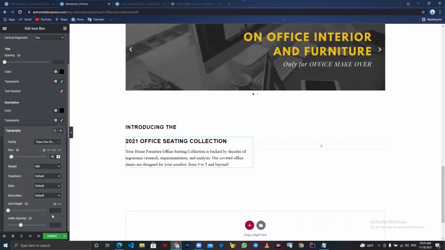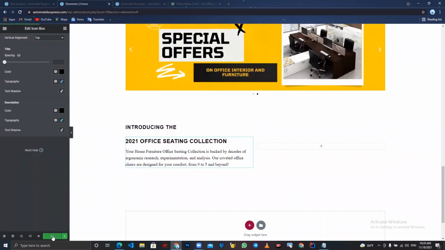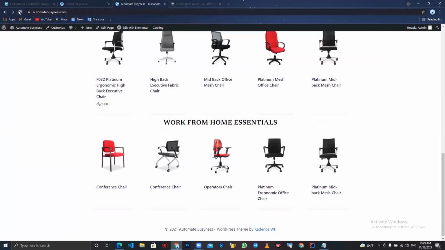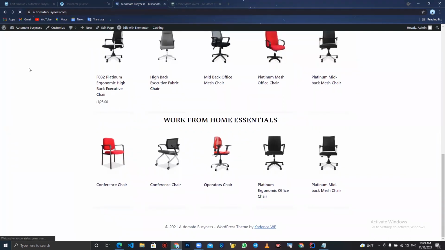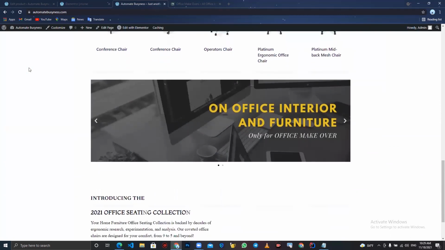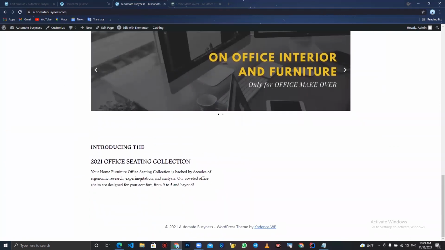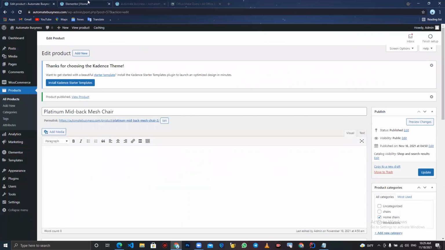Then the size will be 18. Everywhere you keep the same size. In the description part, same font family, newsletter, 18. So this is our left section with text. It is ready.